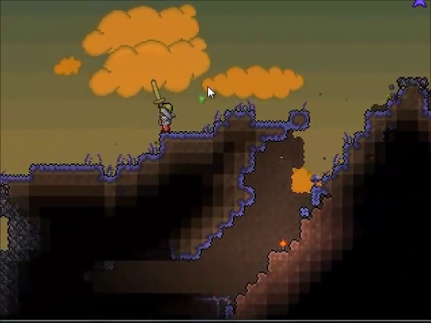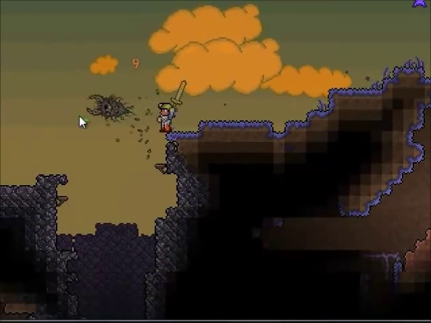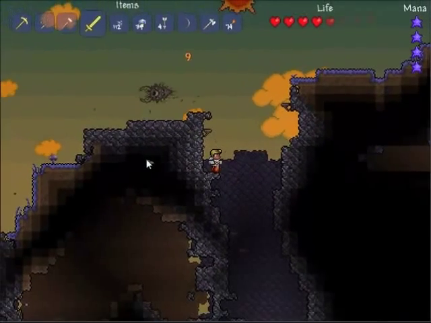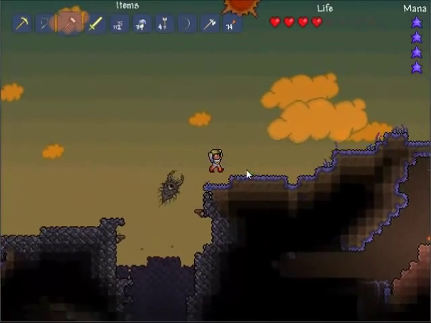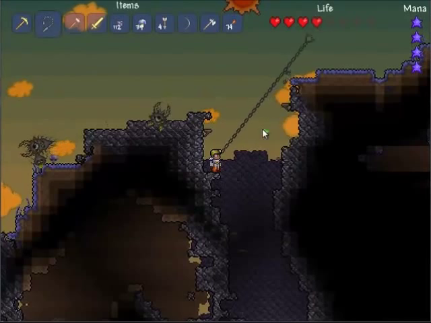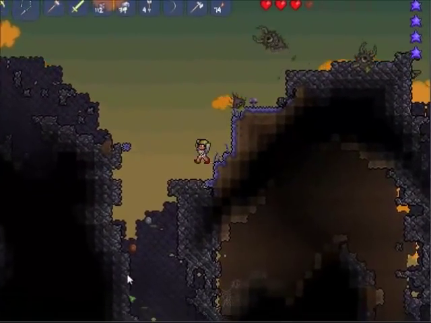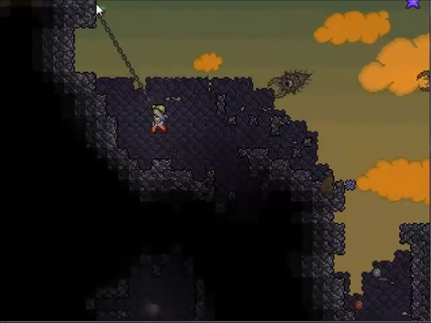Okay, so, found the corruption zone. Step 2, find a Devourer. It's not this thing, if you were wondering. That is an Eater of Souls. You just basically walk around in the corruption. Don't get killed by the Eater of Souls, because then you're not going to be able to find a Devourer. I just like to dodge these if I can. And since there are a lot of deep holes and caves, I would definitely recommend having a grappling hook with you.